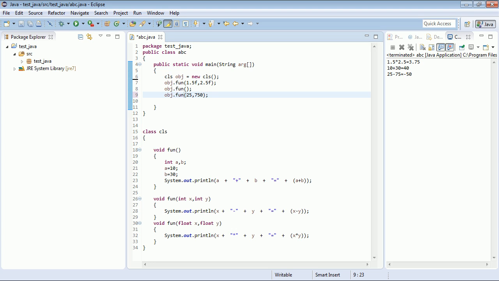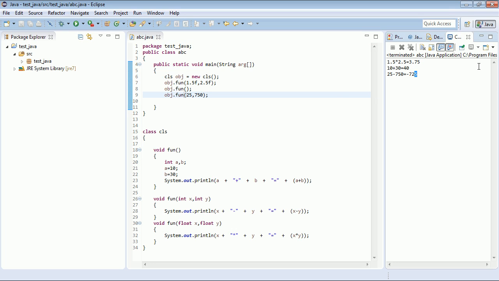Okay, fine. So let's check the result once more. This is the result, so you can overload the functions. We have already seen constructor overloading in our constructor destructor video, where we made three constructors, that is parameterized and default.